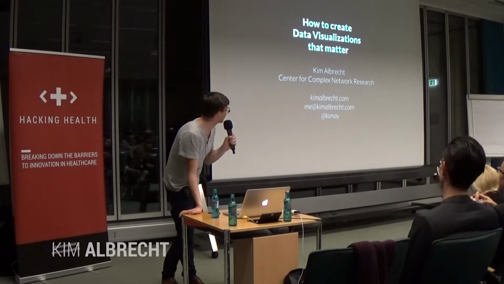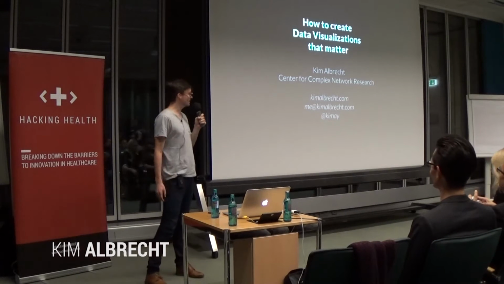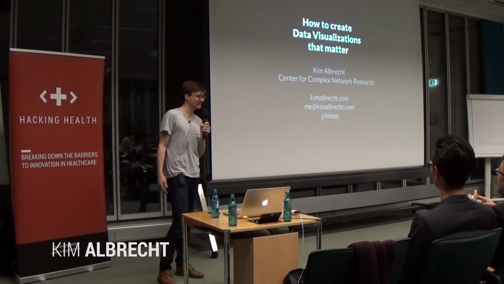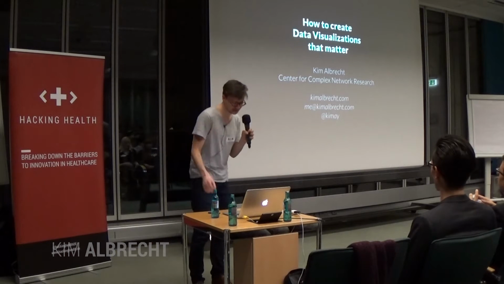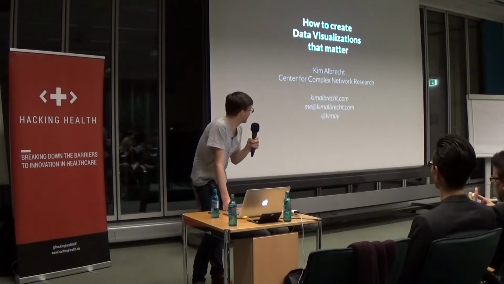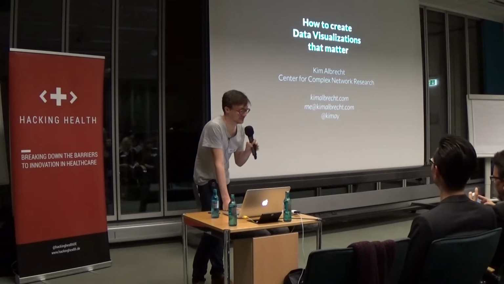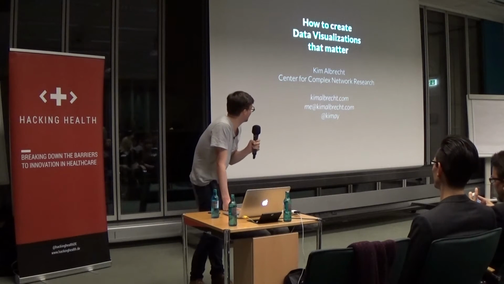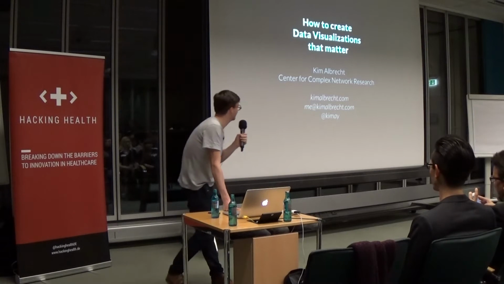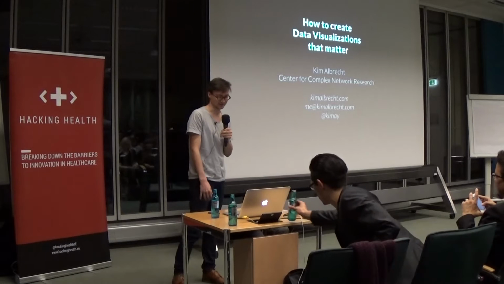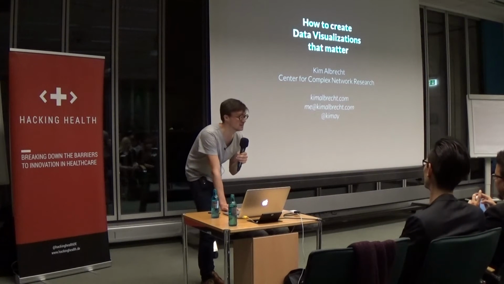My name is Kim Albrecht. I work at the Center for Complex Network Research in Boston. We're doing a lot of network research and data science. I'm not so much in medical, but I can show you some visualization work. My colleagues are mainly physicists, and I'm a designer working in the field of visualization.